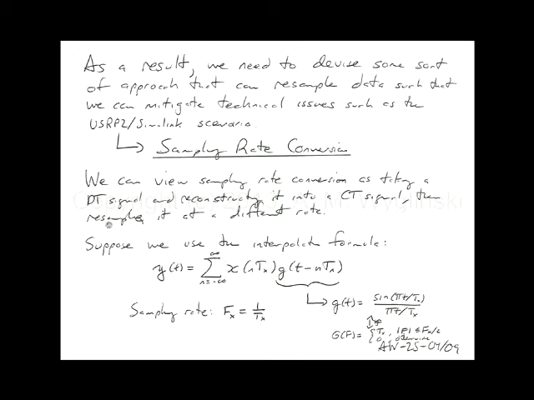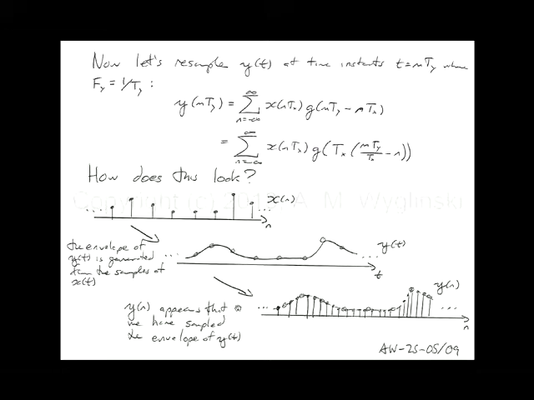So the way we do it is the following. Take the interpolation formula. Remember this? It came from several lectures ago. We can recreate an analog waveform by taking the sample data and then using some sort of pulse shape. In this case, it's sinc, which is the ideal shape for reconstruction. And we have a sampling rate, which is 1 over the sampling period. And we saw what happens when we take that continuous signal and now resample it at a new sampling period, Ty.